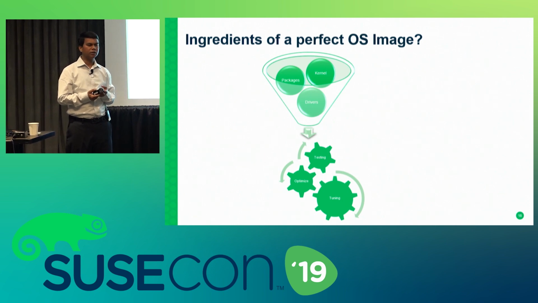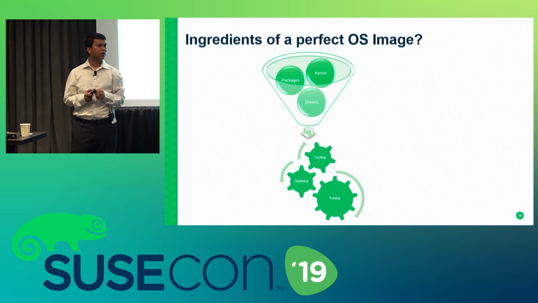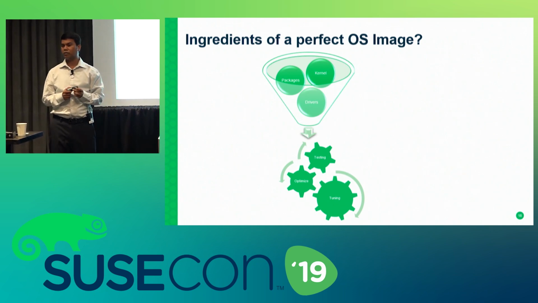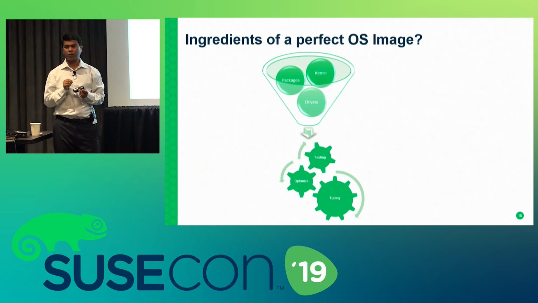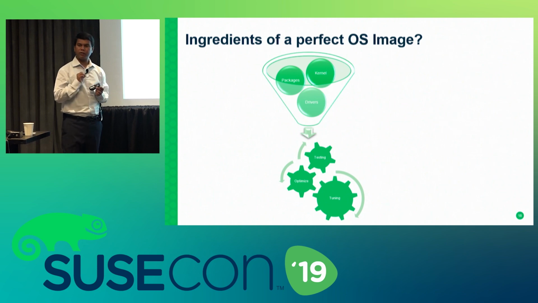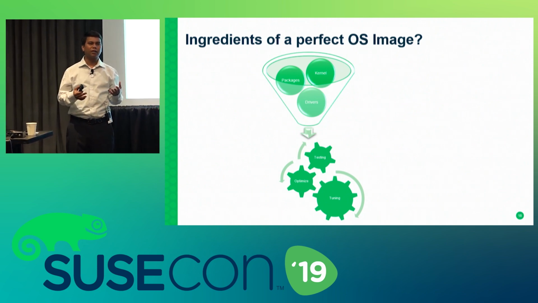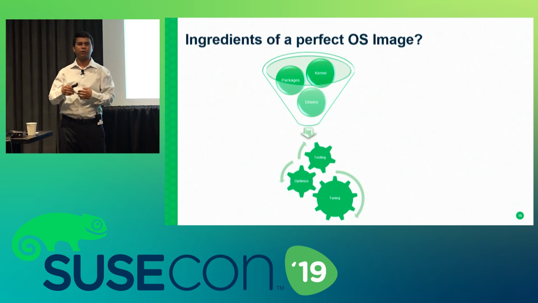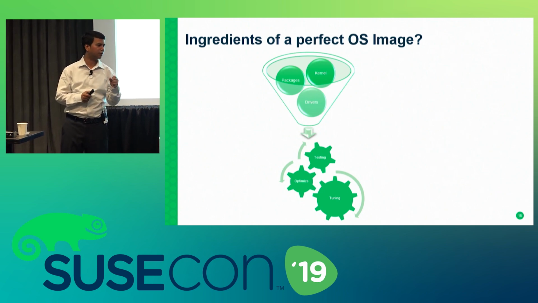The requirement here is that when you talk to SAP and read their documentation, depending upon the HANA releases, there could be a specific minimum level of kernel requirement. So it's very important that you choose a specific kernel. What are the packages you want to include? You don't want to overload your golden image by saying, include this one, this one, this one as well, because then you have to manage them and patch them. You want to include a very specific set of packages there.